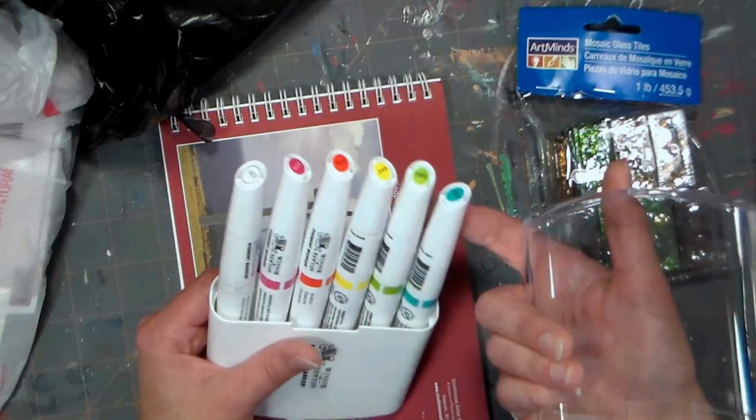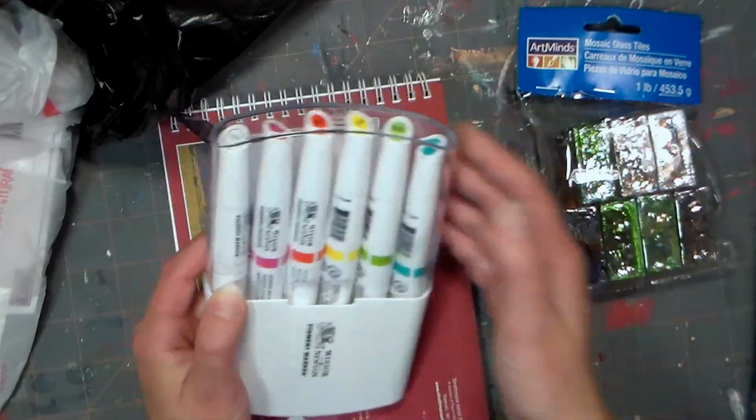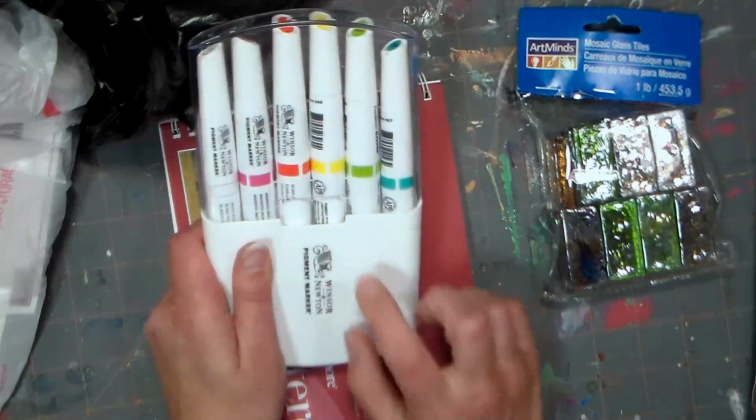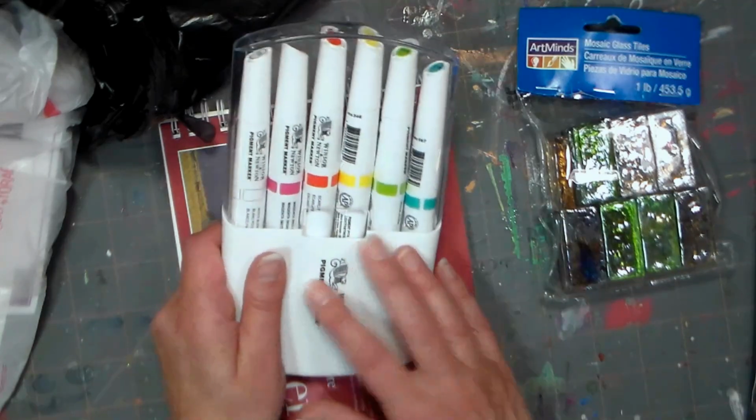So I have some Winsor Newton marker paper. I'm going to give it a whirl. I might need to get the pigment marker paper, but I'm going to see if what I have works before I go and spend money on that. But that was something I wanted to try, and I was happy to be able to get it for over 50% off.